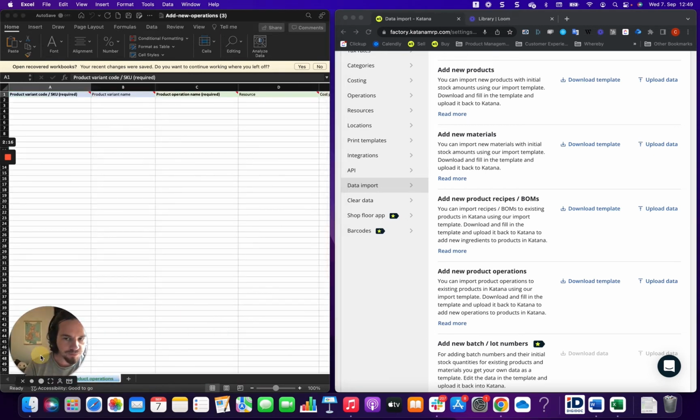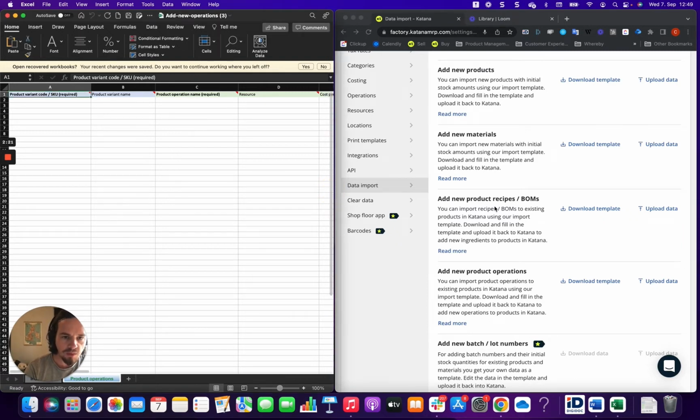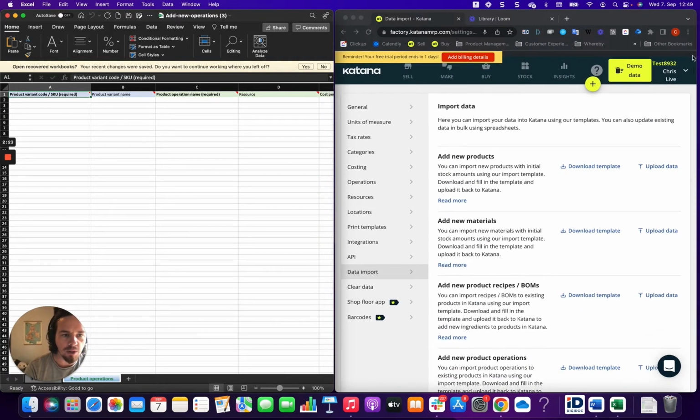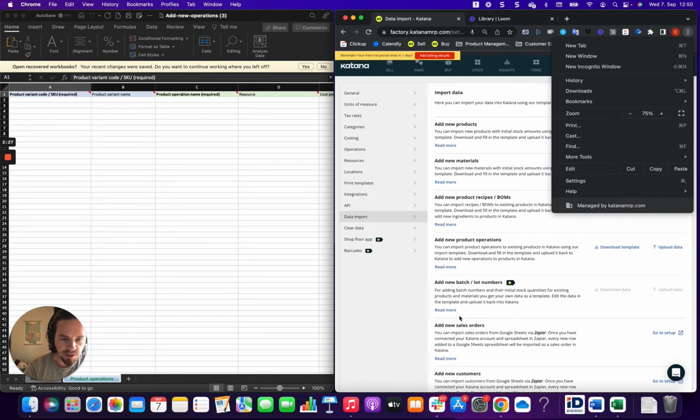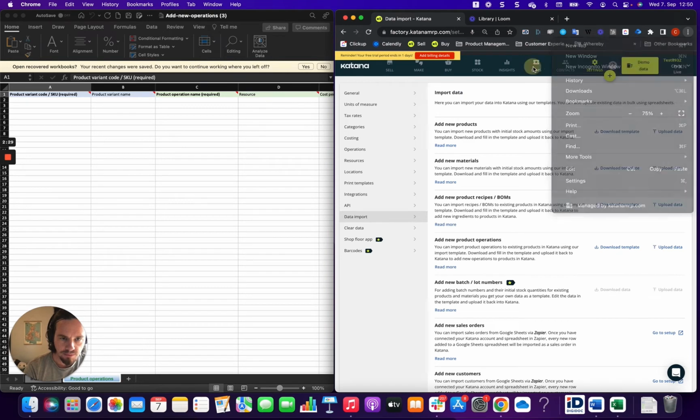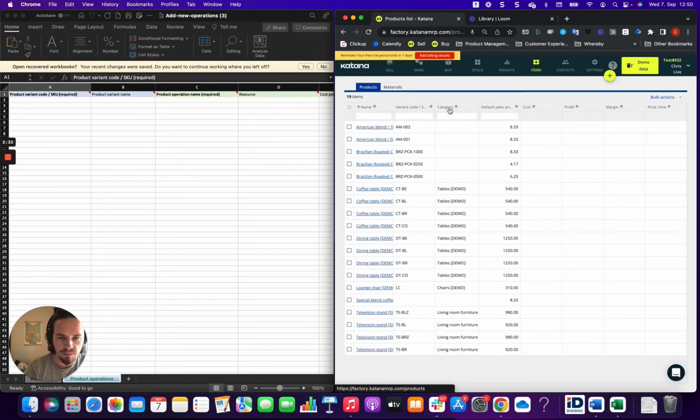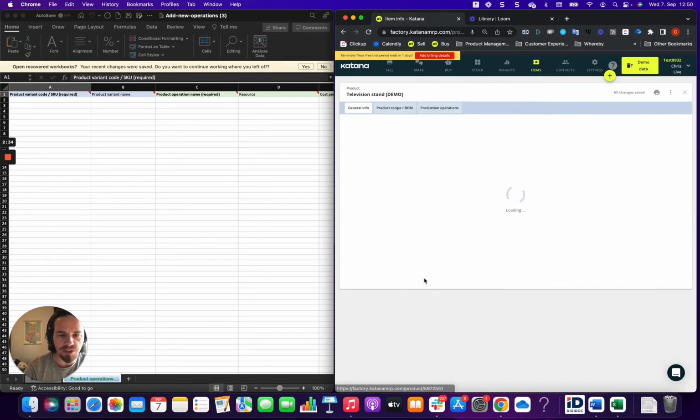So going into this in more detail, I'll pull up the operations tab on one of our products so you can see the data that's associated. Let's take this television stand.